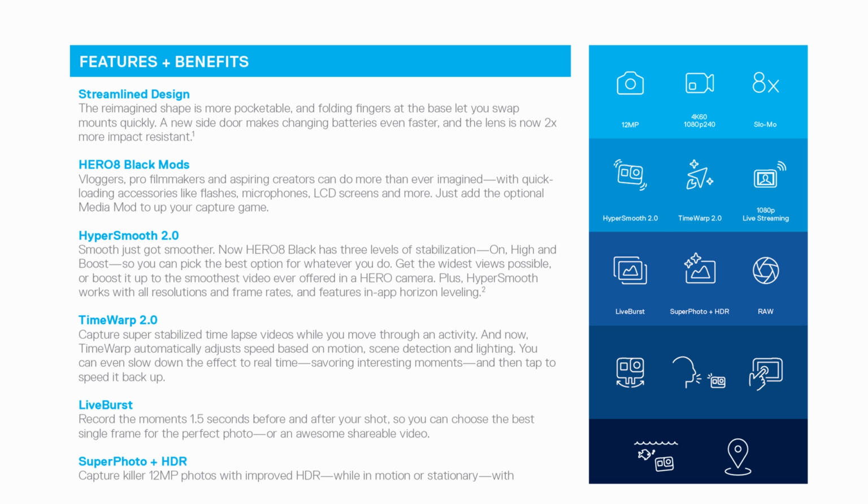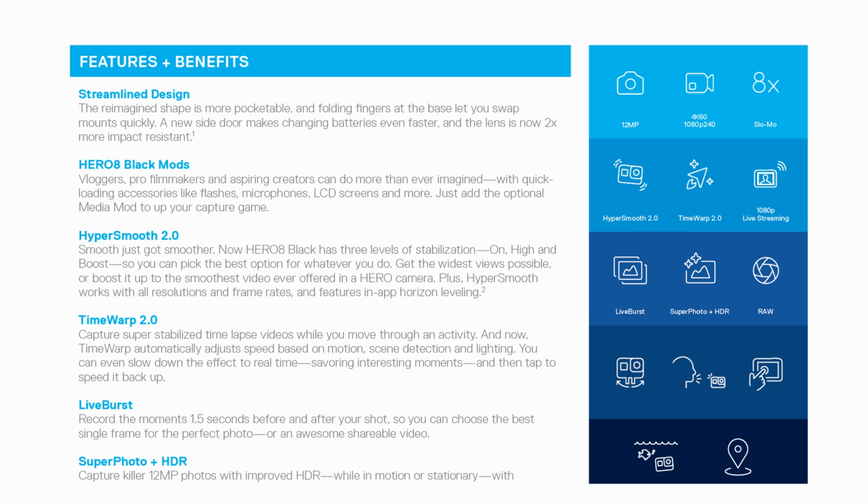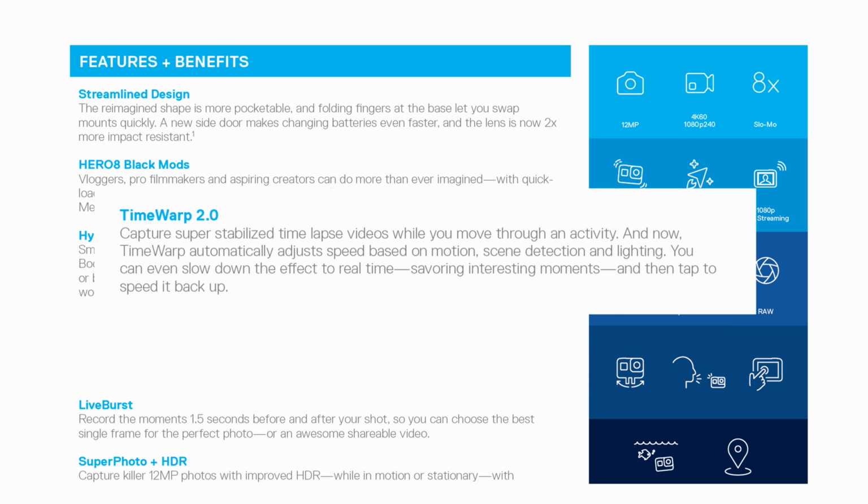HERO8 Black. I mean, the biggest changes are going to be a lot on the software side of things. We're looking at better stabilization, so they're calling it Hypersmooth version 2. And then they've improved a lot on the time warp as well. So it comes down to a lot of stabilization improvements. Obviously quite great for the action sport guys. Removing any shakiness is going to be a big bonus.